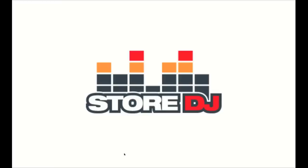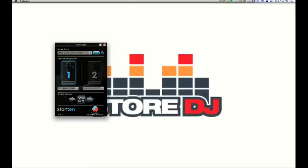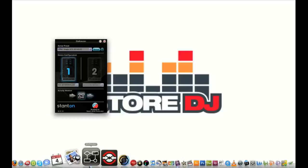Now let's set it up with some DJ software and see how it all works. We've come across to the computer and plugged the 3D in via the USB cable. If I open up the DeRouter software, which connects your 3D to any MIDI application software you're using — the one is glowing here on the left, showing that we have one device plugged in. If a second device were plugged in, that would show up here too. We can choose a different preset through this menu, or load one by going to browse. Now we're ready to open up our Traktor DJ software.